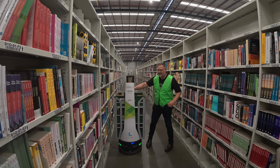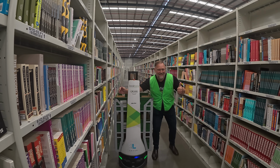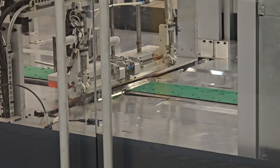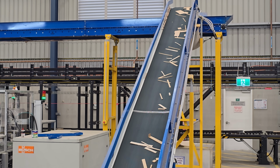They've got about 138,000 books there at Booktopia in Sydney in their warehouse, and about 30 or so robots go around and gather the books from the library, and then take them all to the wrapping station where they wrap them in cardboard exactly to the size of the book, and then the offcuts of the cardboard go up another conveyor belt and get recycled, so nothing goes to waste.